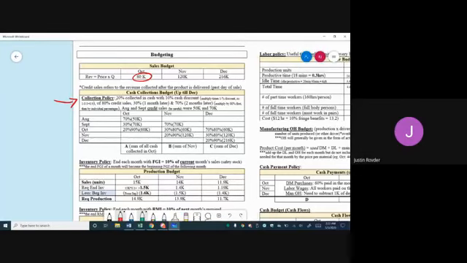They may say you collect 20% of the revenue in cash, and we're going to forget about this for now. And then they're going to say of the 80% credit sales, the 80% remaining that's not cash, you're going to collect 30% of that 80% 1 month later and 70% of that 80% 2 months later. So just based off of these, let's figure out how much cash you're collecting in each month. In this case, it says make a cash collections budget for October, November, and December.